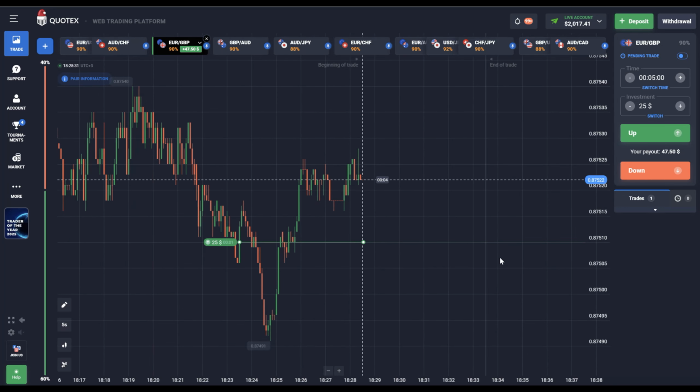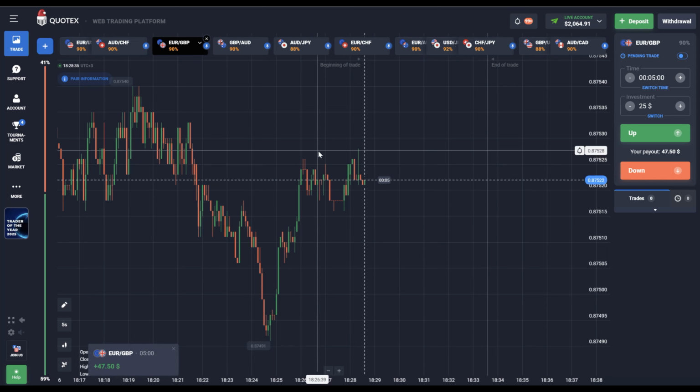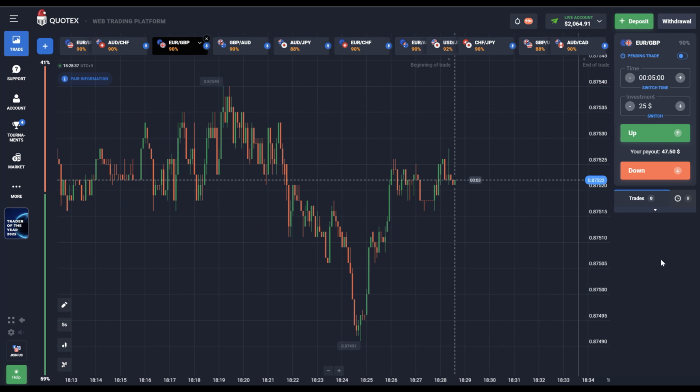So in total, we opened 7 trades, 2 trades closed at a loss, and 5 trades brought us profit. We are gradually increasing the balance, not too quickly, but I am quite satisfied with this pace.